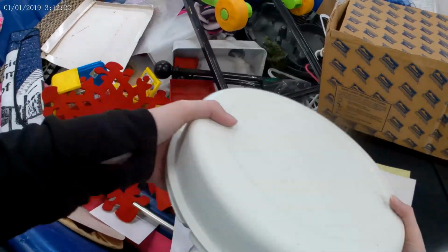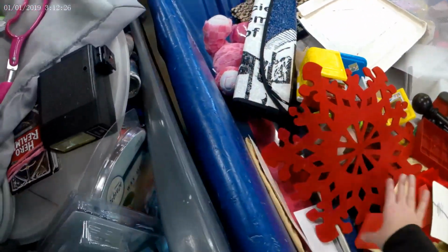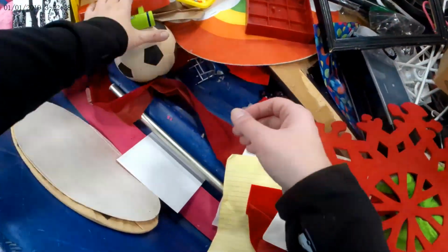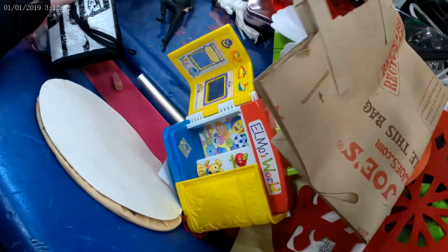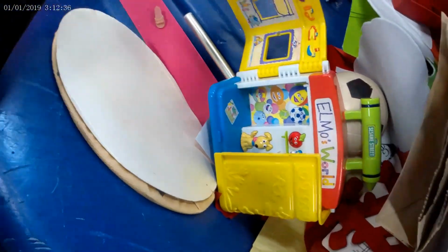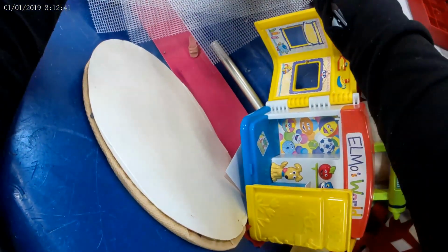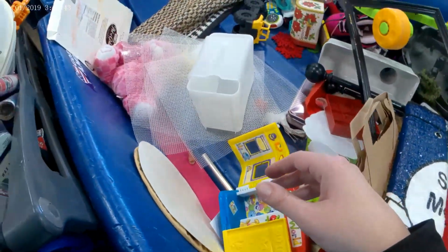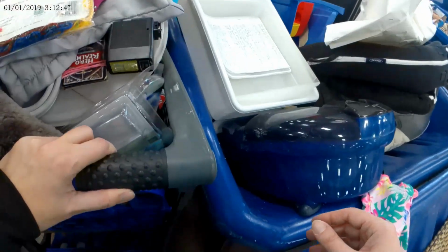We have that exact same tray at our house because my mother-in-law has that tray and I think it's funny and it's a really good size. Did you buy it? No, it wasn't worth anything. I threw it back. I think you pick it up later when you accidentally go through my throwback stuff. Sounds like me. I should have picked up the Trader Joe's bag. Elmo's World. Elmo's World. Do-do-do-do-do-do-do-do. Elmo's World.